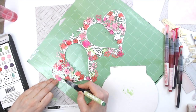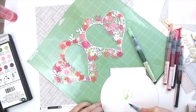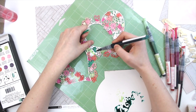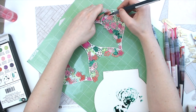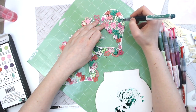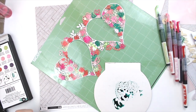So now I'm just using the green colors that come in the markers to color in the leaves a little bit here. Again, not being super careful — just finding the white areas and painting them. Making sure I'm trying not to cover the floral pieces with the green, but I'm not worrying about going onto the heart piece because I'm going to be covering that up. You'll see what I mean here in a minute.